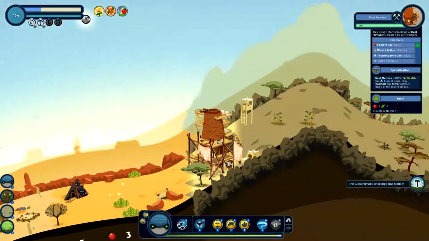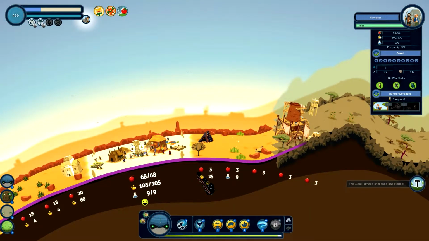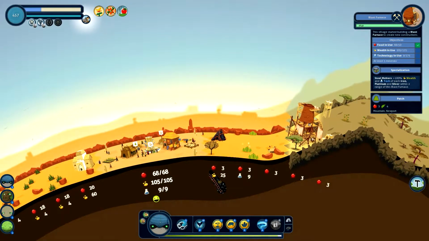Blast Furnace Challenge has started. Ooh, interesting choice. Desert Village. So what do they want? They want 50 food in use. That's good, we've got that covered. 175 wealth in use. We've got 105, so I guess it's doable. We can figure that out.